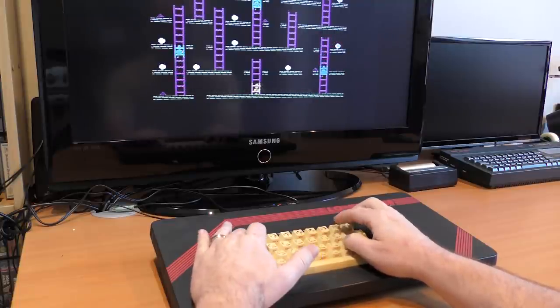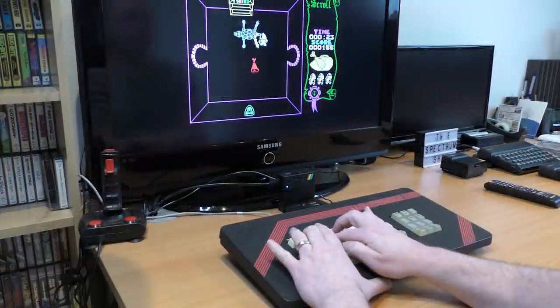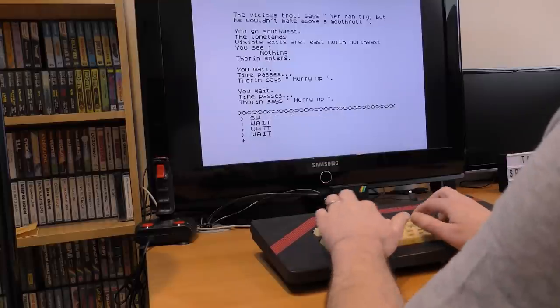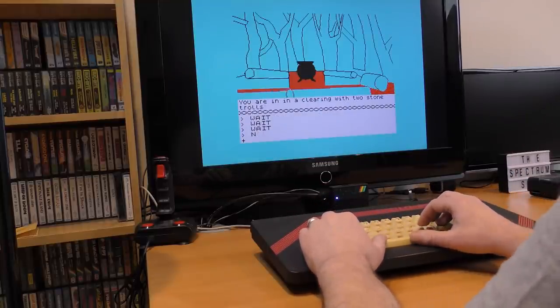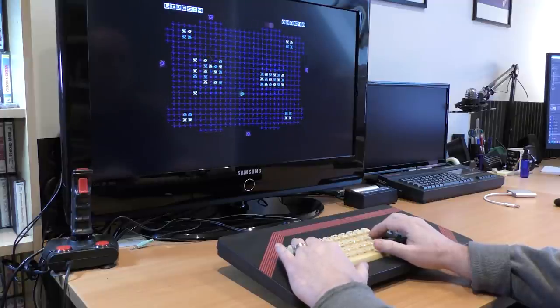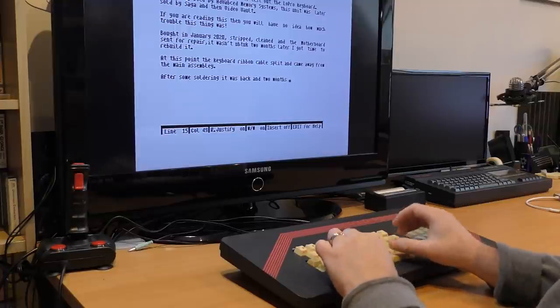Playing games was good, but as you can appreciate, it wasn't really designed for that, but it worked well enough, just like it always did for me back in the day. Attic Attack was fine, Manic Miner, The Hobbit — you know the drill. Playing games with a real keyboard provides a much nicer and more positive response, and I loved mine back in the day, and it was great to finally use one again. It feels really nice, and there are so many happy memories associated with this keyboard.